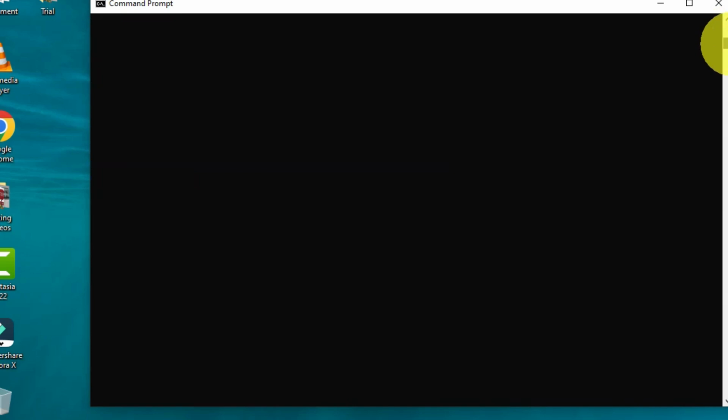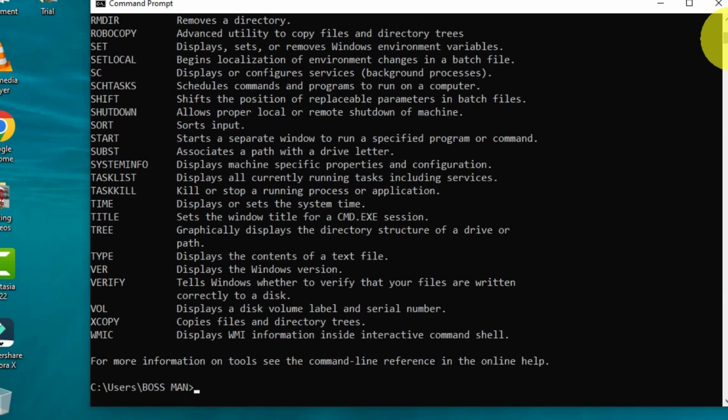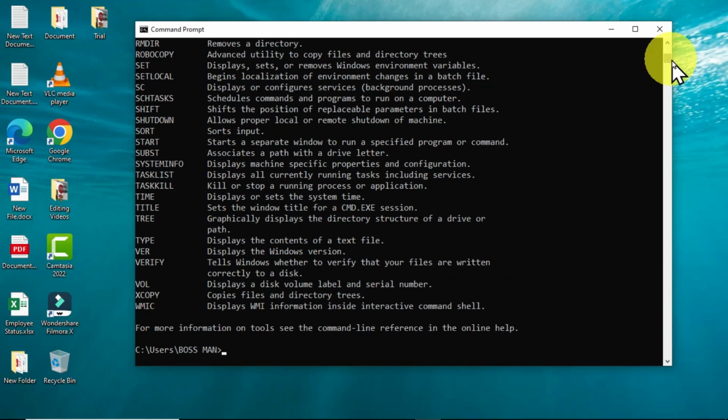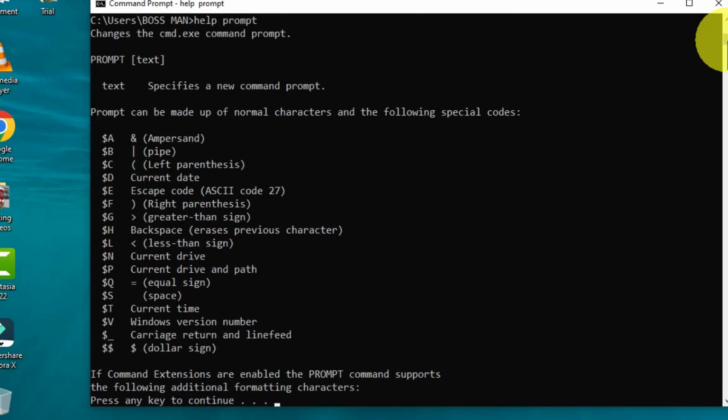There is another help command I want to introduce to you, which is the help prompt. Now, this command says change the cmd.exe command prompt, and the prompt text specifies a new command prompt.